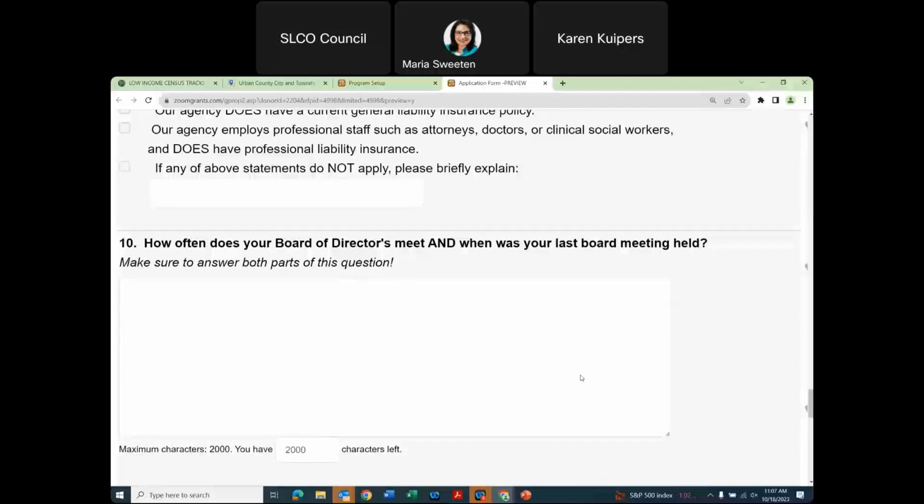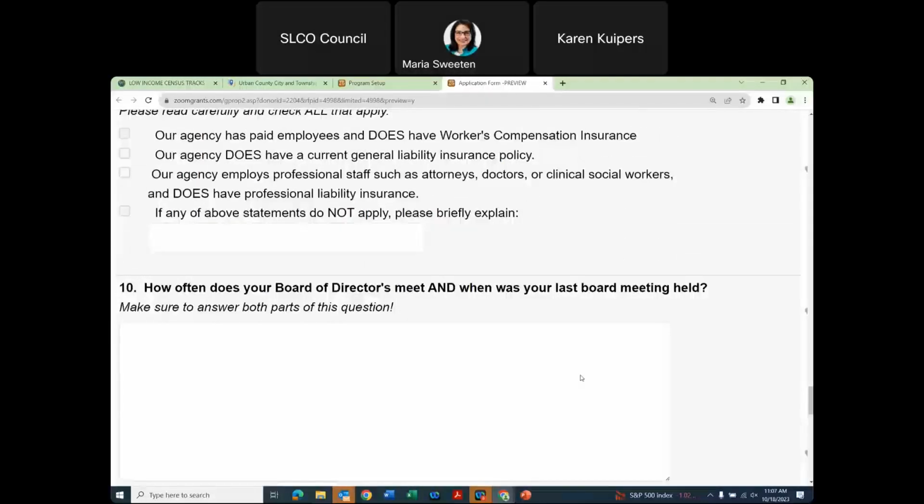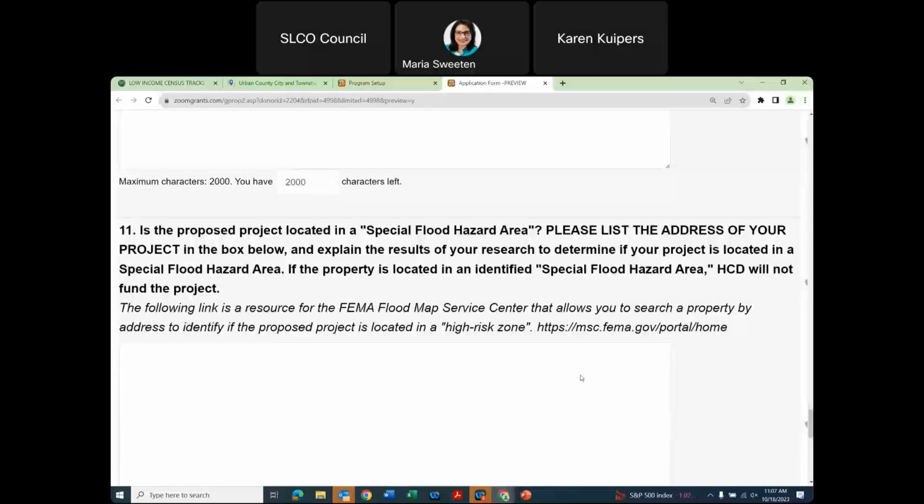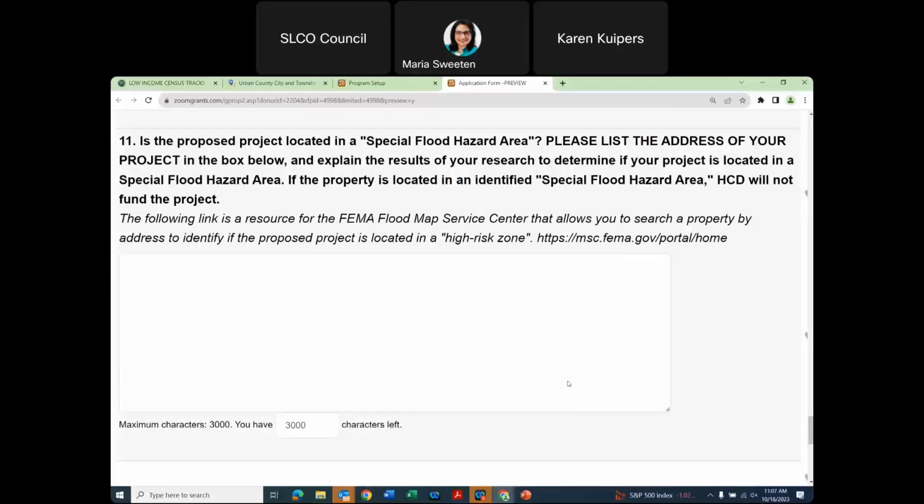We'll need to know how often your board of directors meet and when the last time the meeting was held, and if the project is located in a special flood hazard area. So here we want to identify the location of the activity. If it's a facility improvement, we want to know the address of that facility.